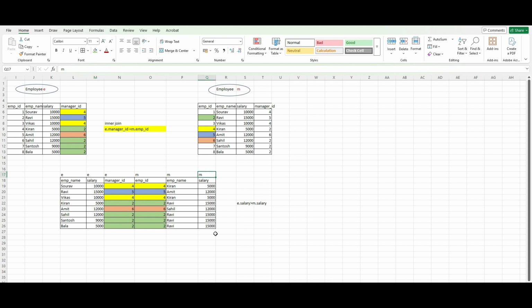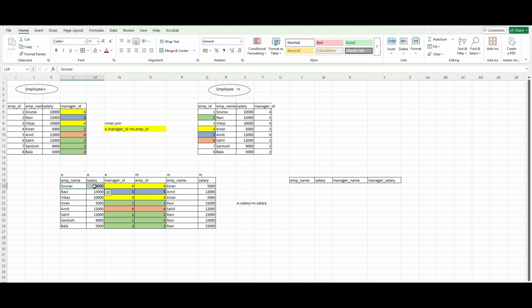Now in the final table, what we want is employee name and employee salary. These 2 things we definitely want. Then we want manager name and their salary. So here we can rename this. I mean, manager is also an employee. So manager name and manager salary. Okay. Now the condition that holds here is E dot salary has to be greater than M dot salary. So this column has to be greater than this.